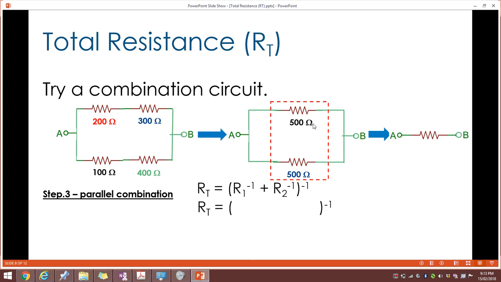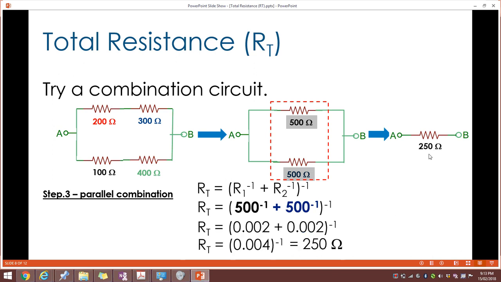We can now analyze those and simplify that using the parallel resistance equation. So the reciprocal of 500 plus for the second resistor the reciprocal of 500, and we take the reciprocal of that sum. I think that gives us an answer of 250. So this parallel series combination with 200 and 300 in the first branch and 100 and 400 can be effectively represented by a total resistance of 250 ohms.